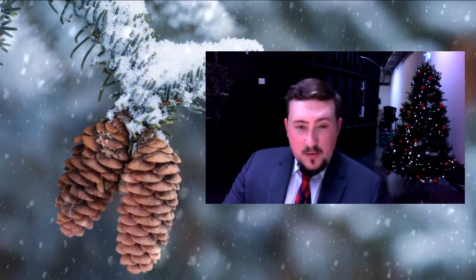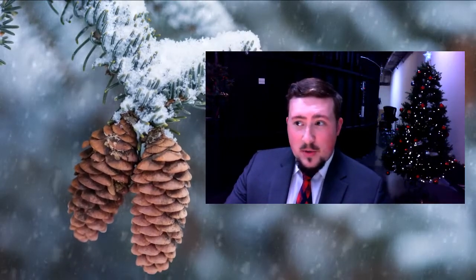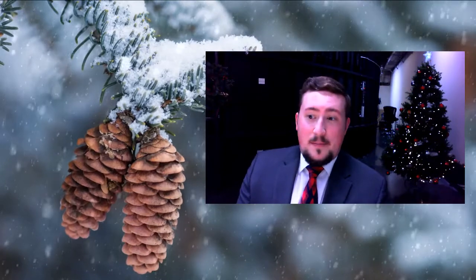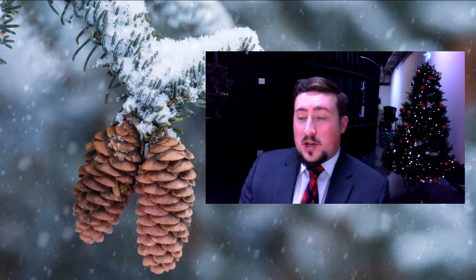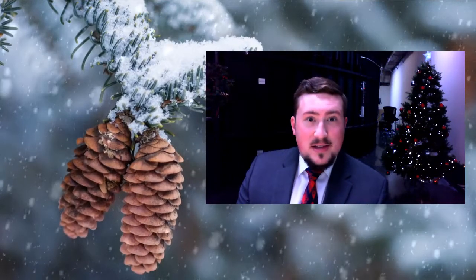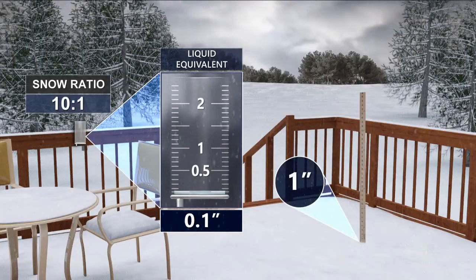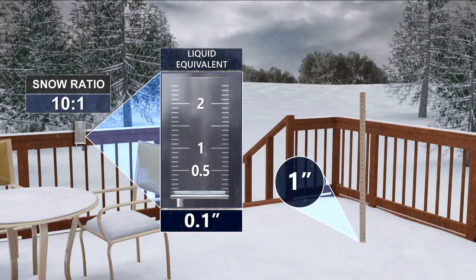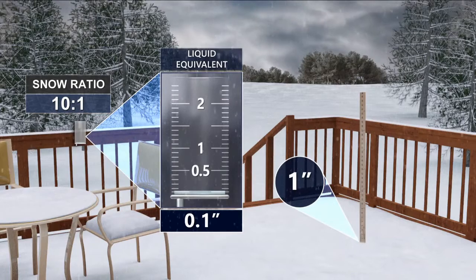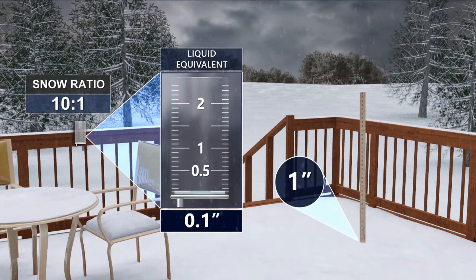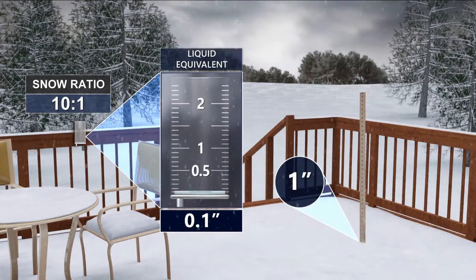So, first of all, and this is kind of the basic Weather 101 that they tell you in school, when you're comparing snow to rain: how much rain, or how much moisture, does it take to create a certain amount of snow? And basically the baseline is a 10-to-1 snowfall ratio. So what does that mean? That means that for every 1/10 of an inch of rain, that would be equivalent to about an inch of snow if it all fell as snow.